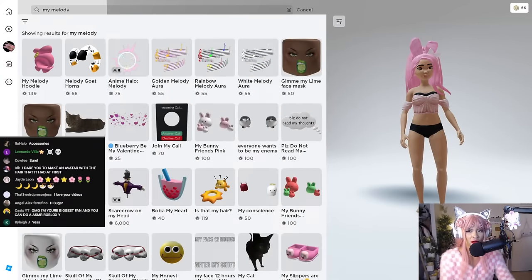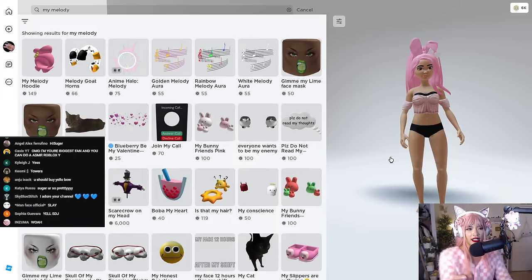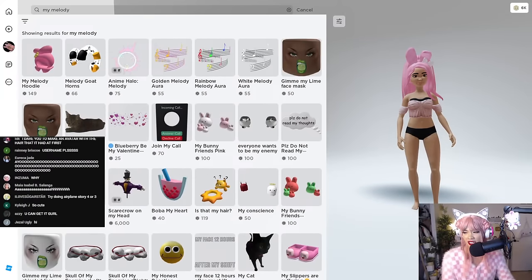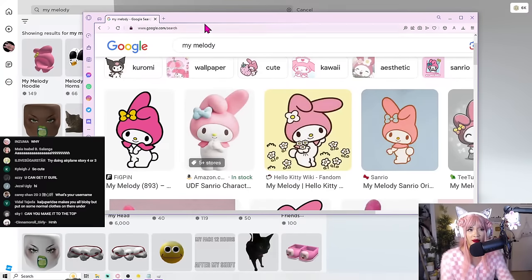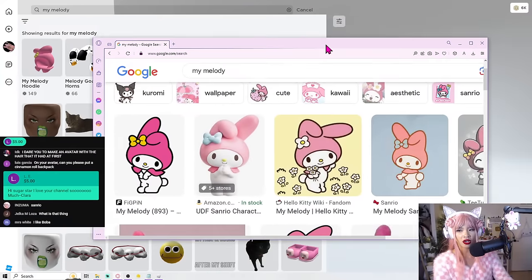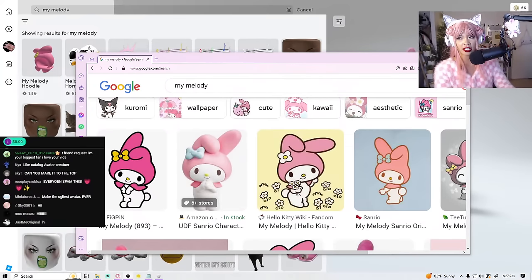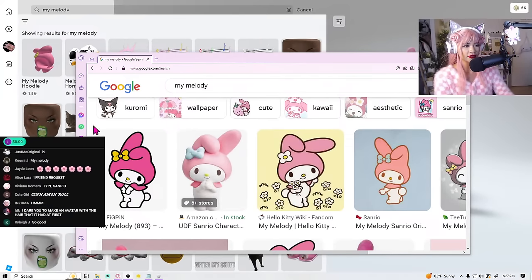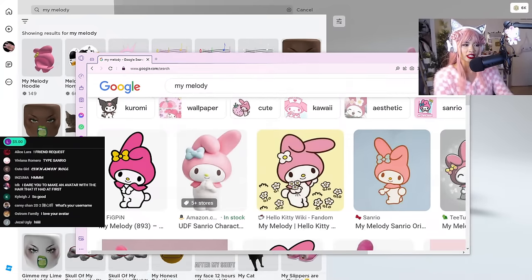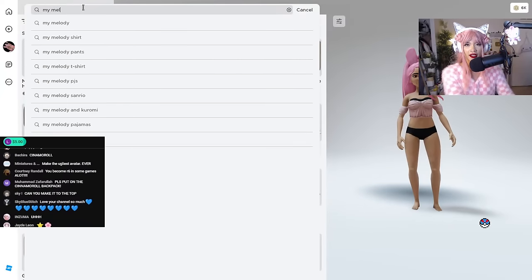Here we go. I have an idea. What's your idea? Type Sanrio for items. Okay, I typed in My Melody. So far, nothing very good is coming up. She doesn't appear to be wearing clothes. So we're gonna have to get creative here. Oh, she has like a little hood, like a collar. What do you even call that?